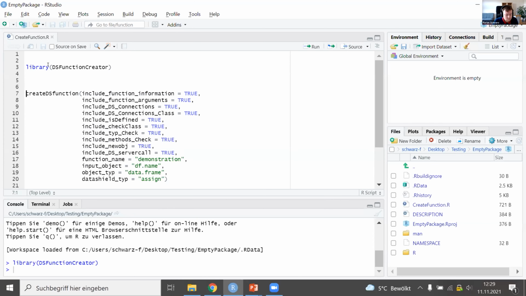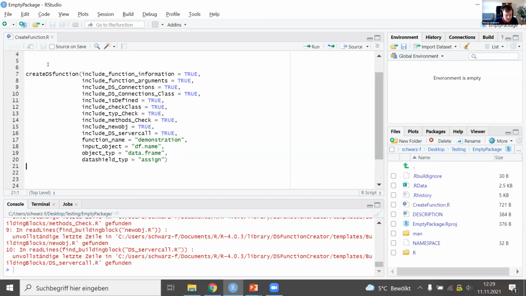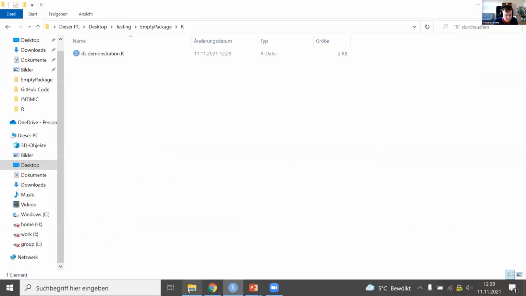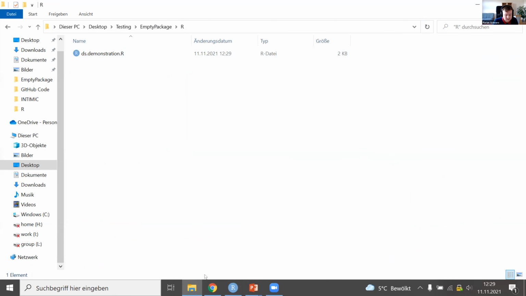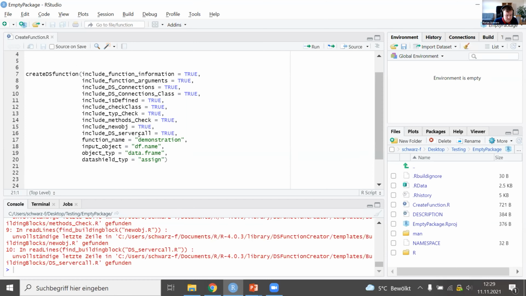So when I'm running this inside the package, it will then create a new function in there with the name that I just entered here in R at the bottom. That could be then the new function, for demonstration purposes.